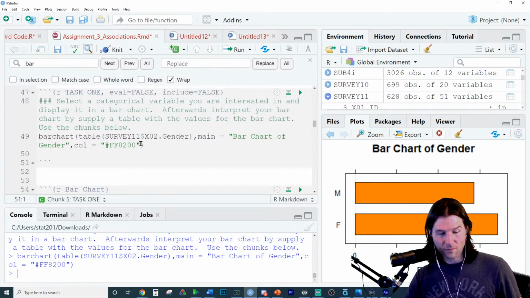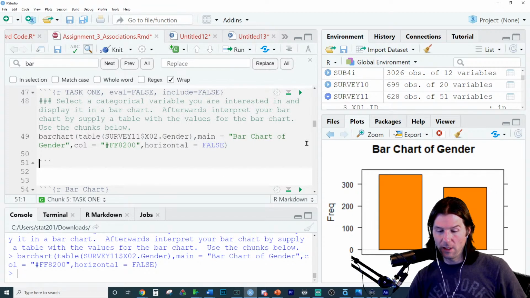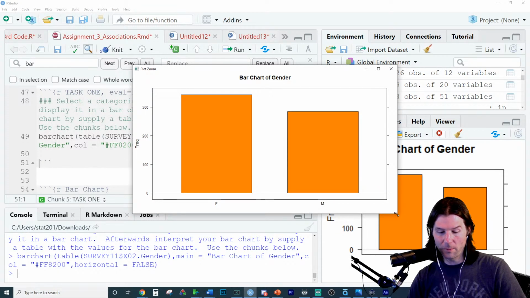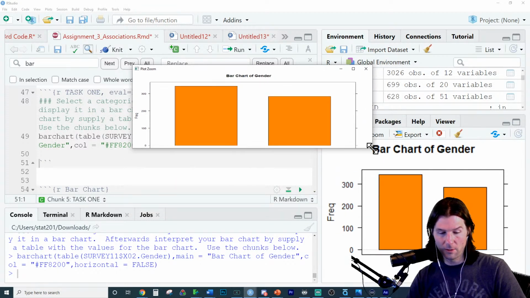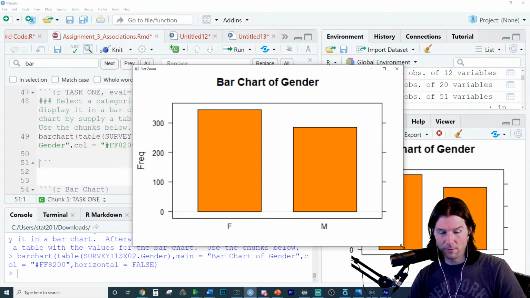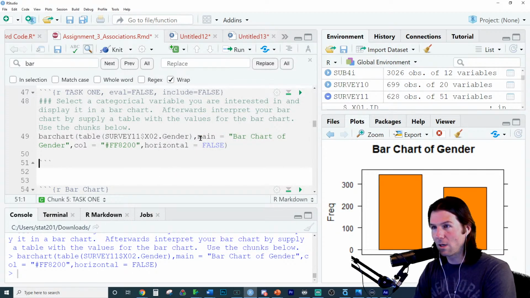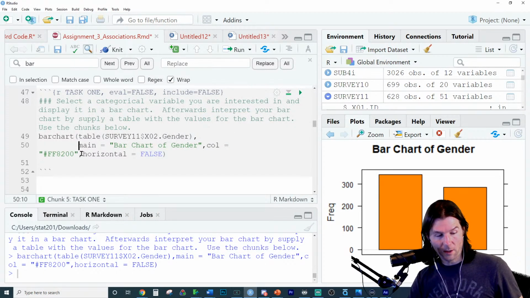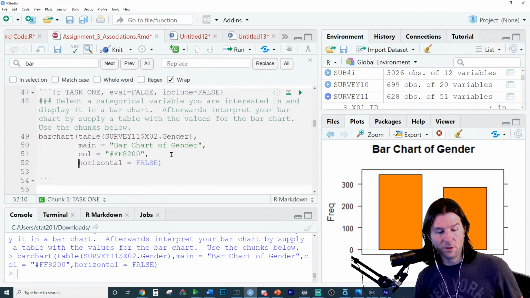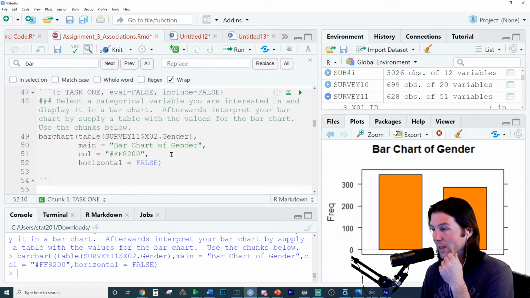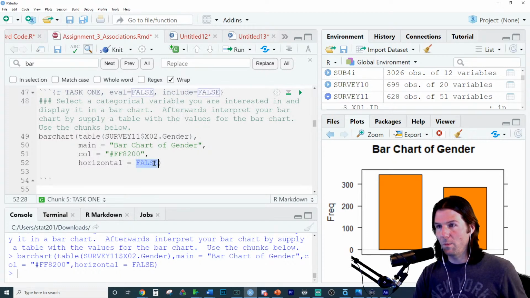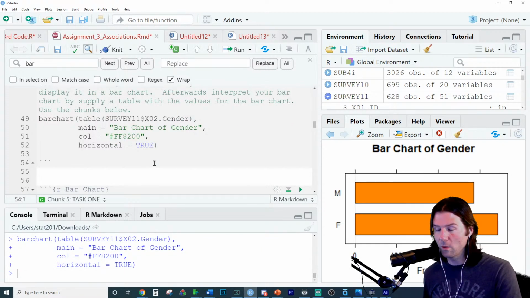And if we don't want it this way, we can say horizontal equals false. And now look at that. And guess what? It'll adjust to the window right here. It should. There it goes. We could change the axis titles, all these different things. We're just going to make the code look a little bit nicer right here. We're going to put each argument on its own line. You don't have to do this much. We're not going to be grading on how fancy your graphics look. We could change it back to horizontal by changing this to true.